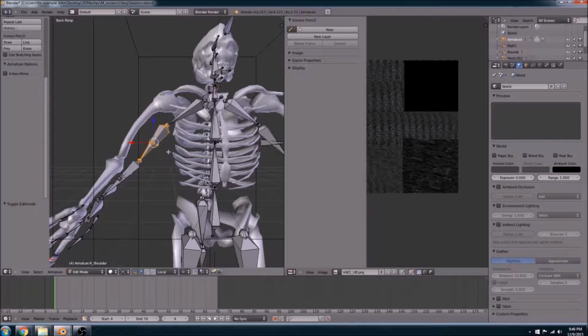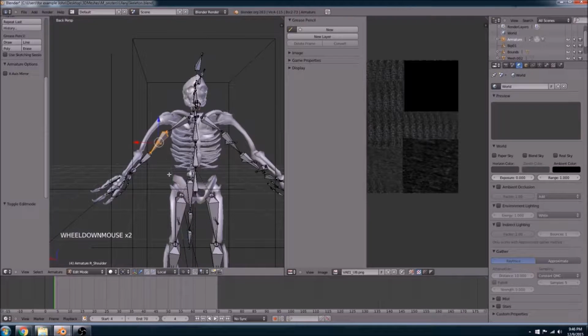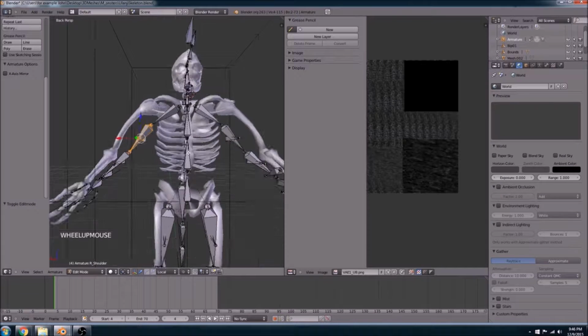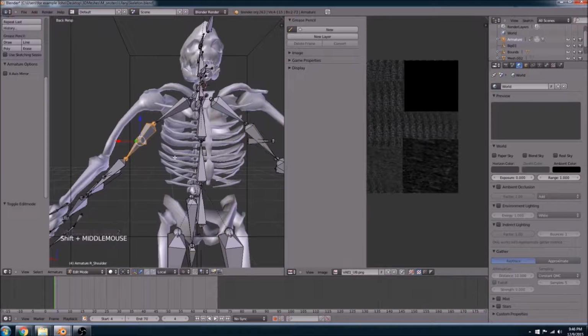Okay. This is problematic. We need to make sure that we duplicate both sides effectively. Grab X. 0.0576.